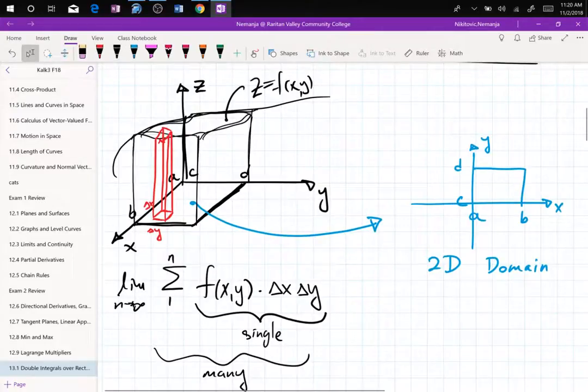I also want to show from the textbook the French fry idea. You see that you partition your domain, which is a rectangular domain, with some delta x, delta y, which gives you partitioning. The more partitions, the thinner your French fry, the better approximation of the surface you get. And if you use infinitely many French fries, the top will be smooth and exact, and you will have the exact volume of the shape.